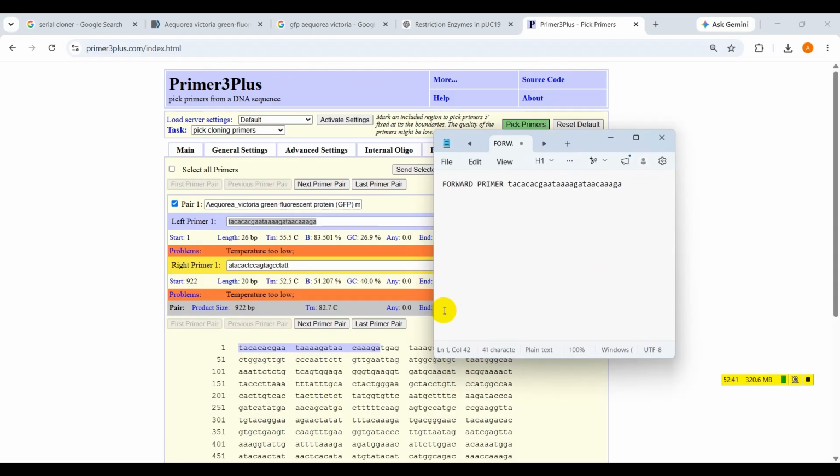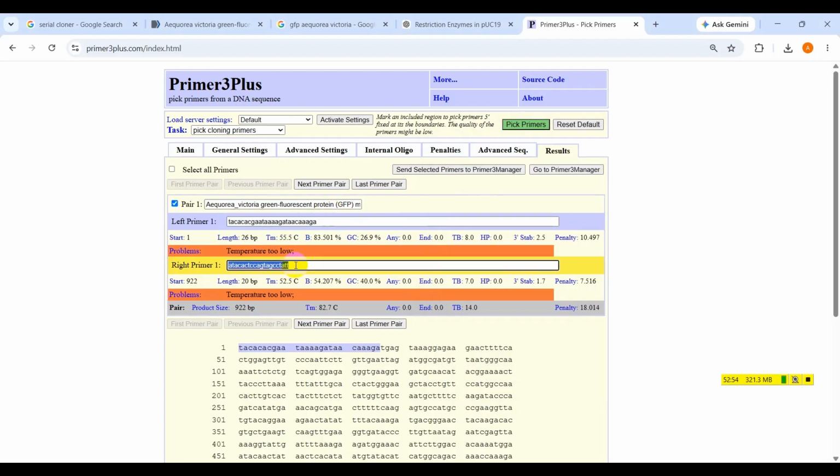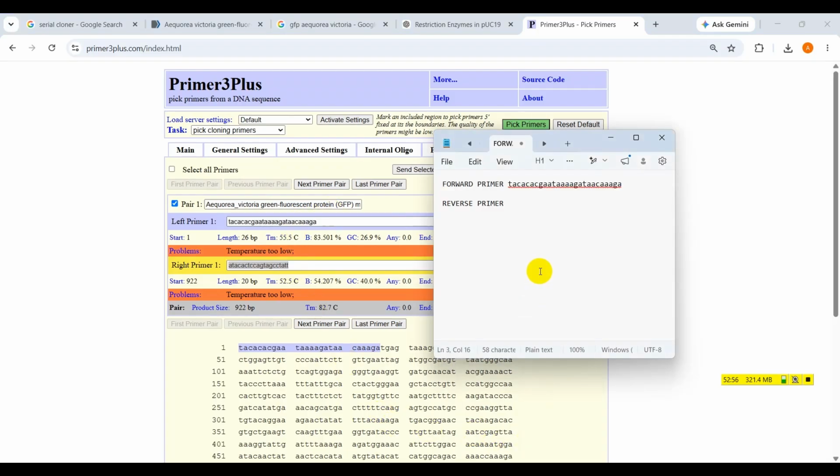Okay, paste it here. Now for reverse primer, copy the sequence and paste it here.